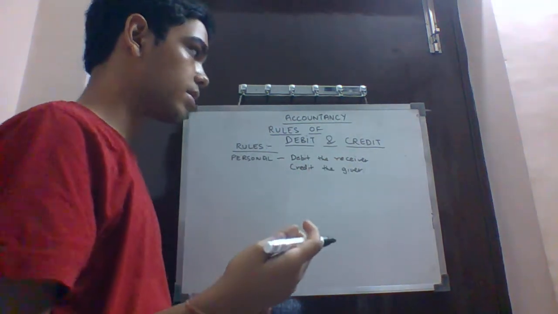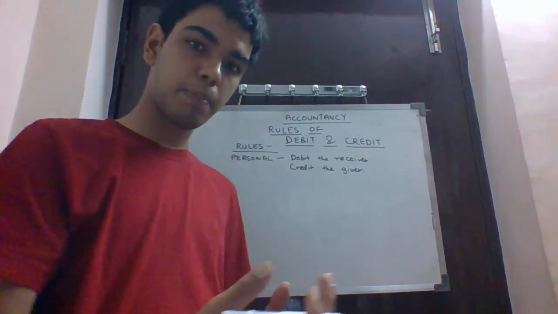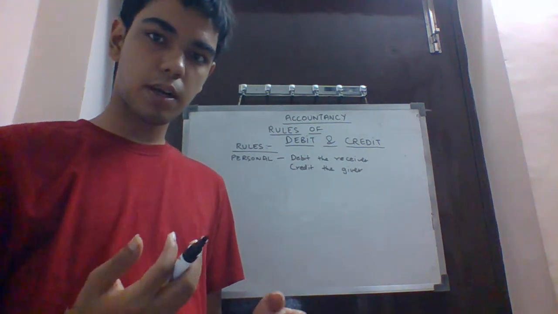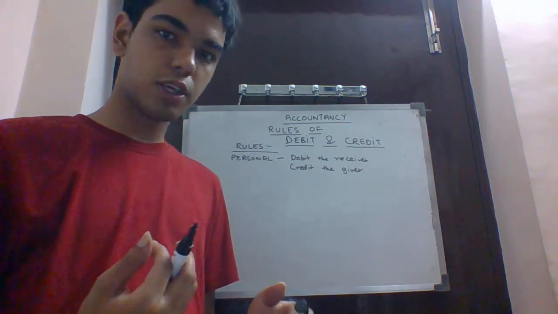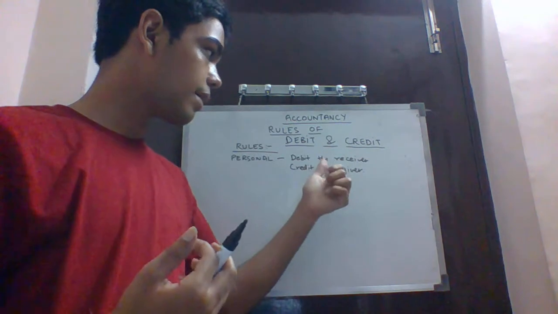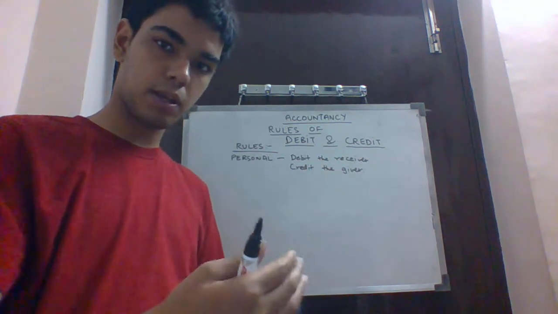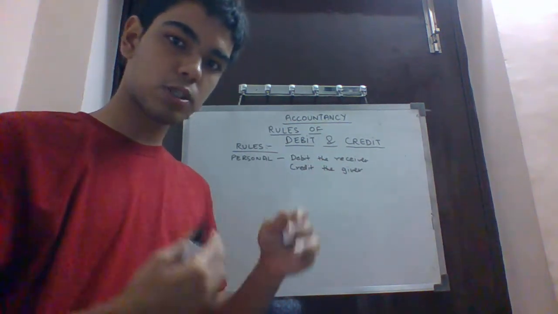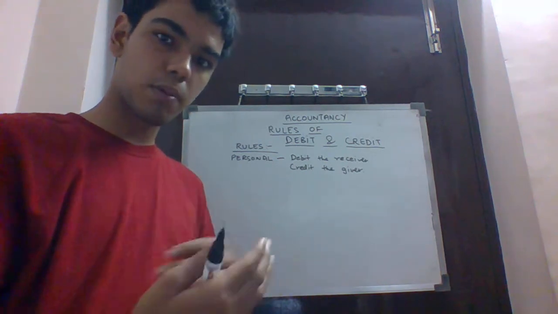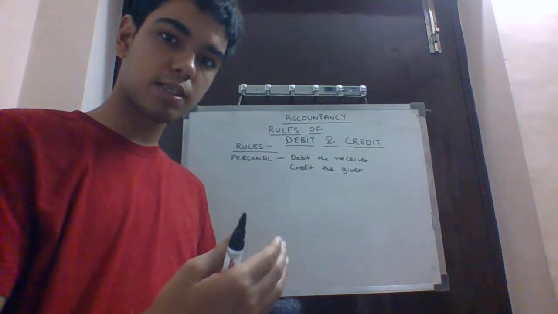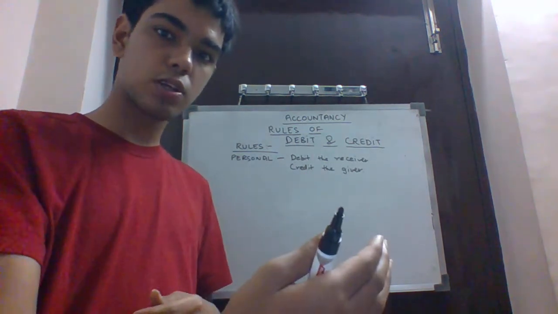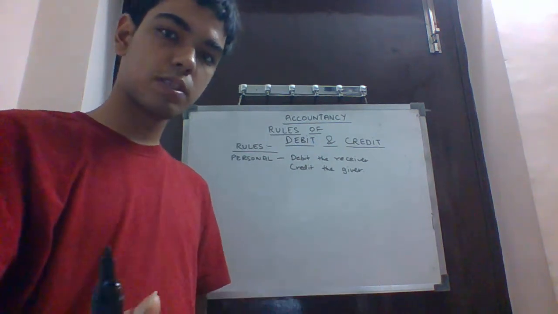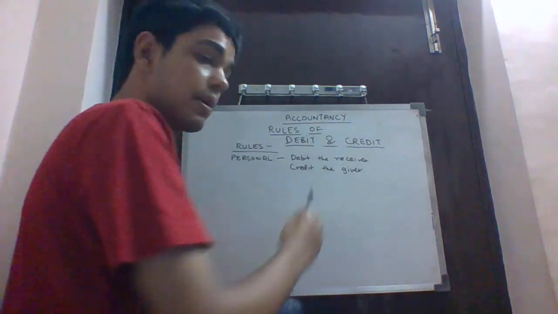The receiver, or the one who is getting benefits from the actions of a business enterprise, shall be debited, and the one who is losing something, or the one who is giving the resources to anybody else within the firm, or the one who is having losses, or the one who is giving the financial resources during the working of the business enterprise, should be credited.